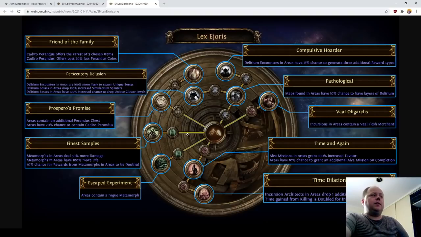Next up, we have the Metamorphs, and we have Finest Samples, which is an incredibly deadly mod. Never, ever, ever, ever consider this if you're a hardcore player. Never. Like, this is one of the most dangerous things I've ever seen available to add to a map.